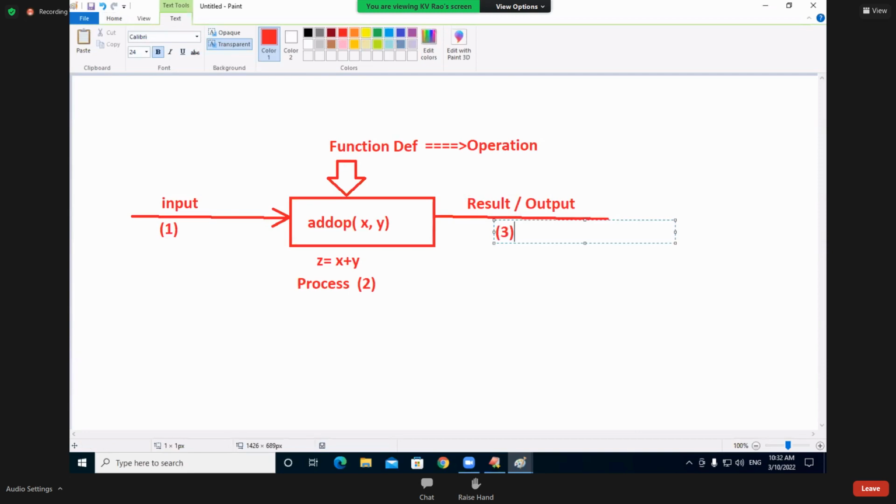Please ensure that when I am dealing with functions, every function compulsorily will take input, next it will process, next it will give a result. Logic is nothing but doing the process only. So I am not defining anything new. These come under phases. Whenever you define a function, three things you must ensure. What it should take? Input.